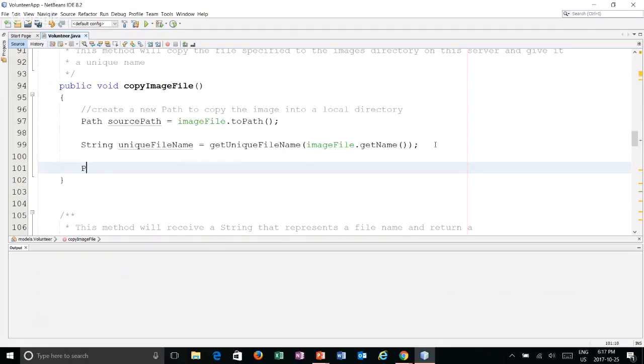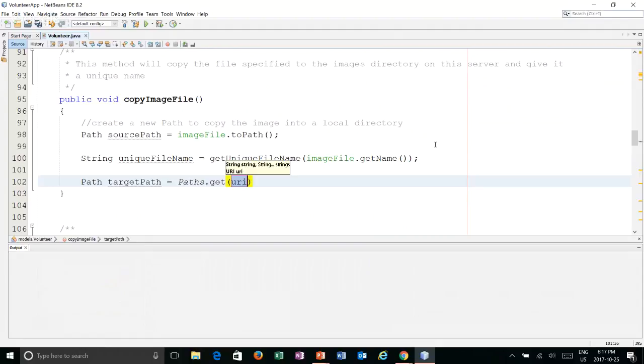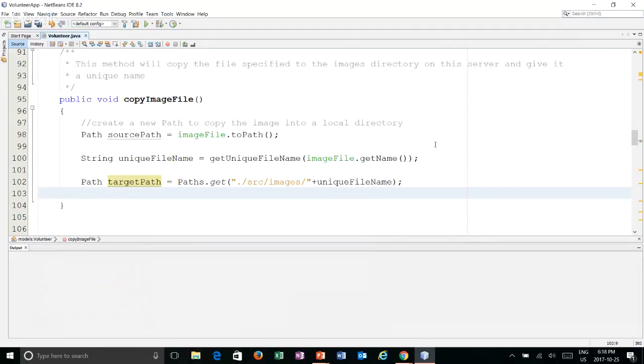So we're going to create a new path here, the target path.